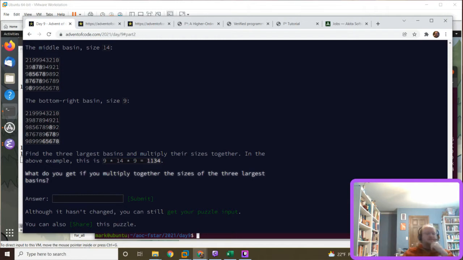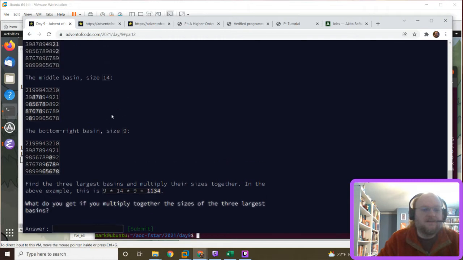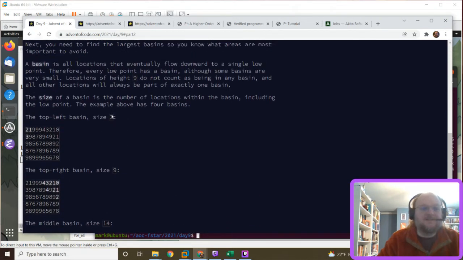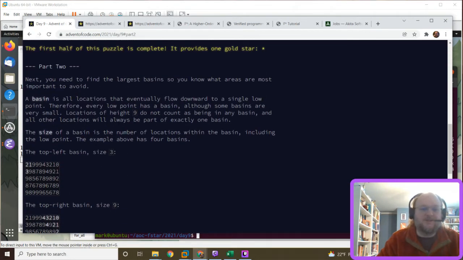So I mean, the size is just the number of squares. So, I mean, to be honest, I'm tempted to just print it out with all the non-9 values replaced and see what it looks like.